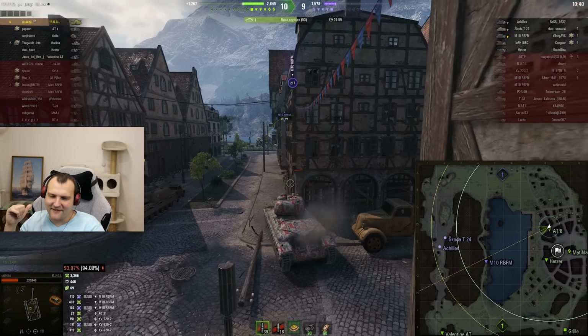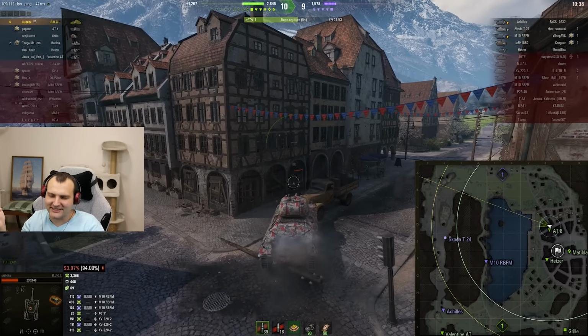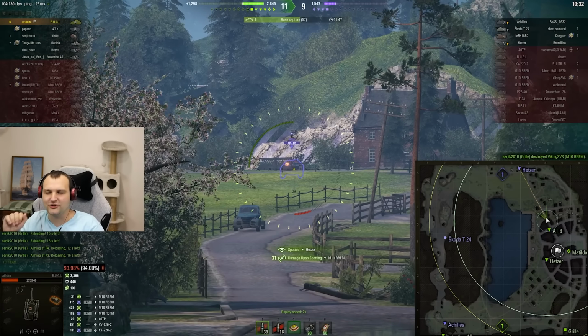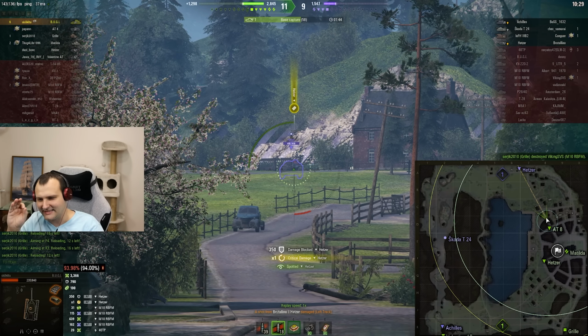And now you might think our team is capping. No, Hetzer left the cap and he is saying, no, skill, go on. I see you are having a pretty damn great time and you are enjoying yourself. That's what our guy is saying.